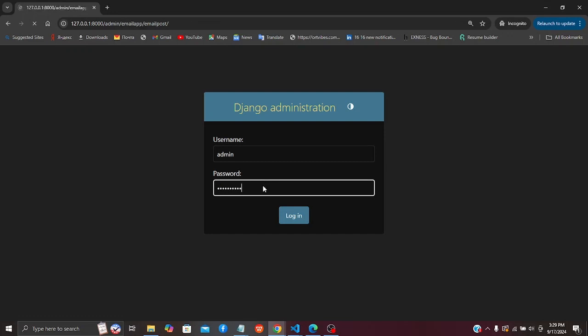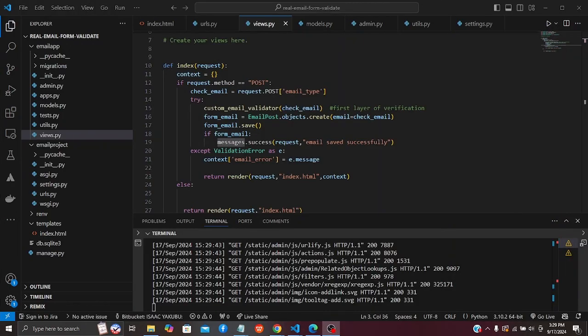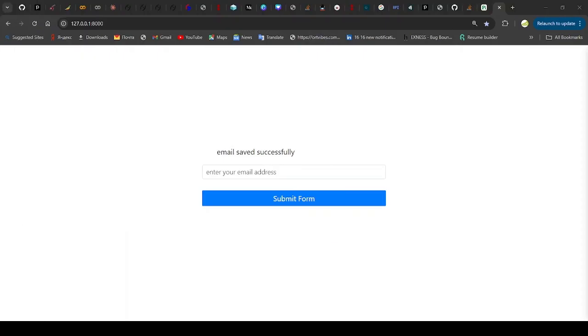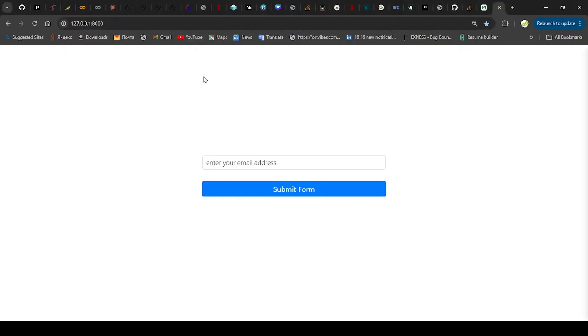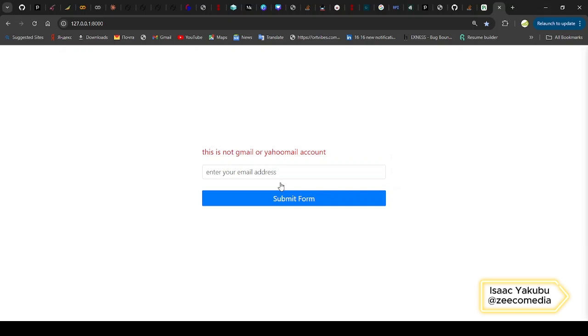Wow, this is awesome. So let me test this application again to see cases where we might have the exception. Wow, can you see the notification we have? This notification is coming from the upper function we passed there, and obviously users who enter the wrong email don't pass through the two layers email verification system we've implemented.